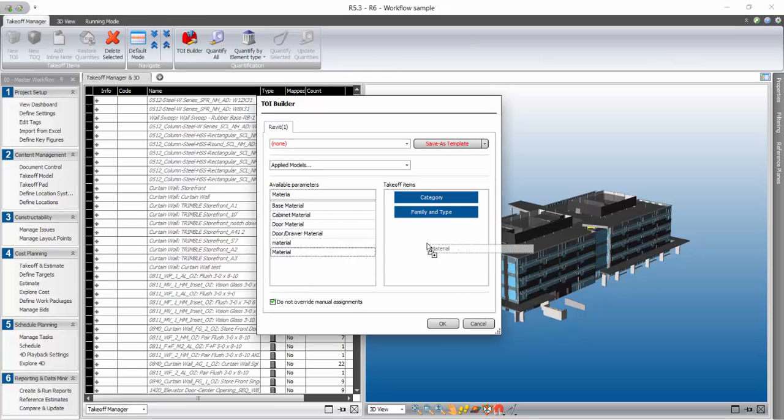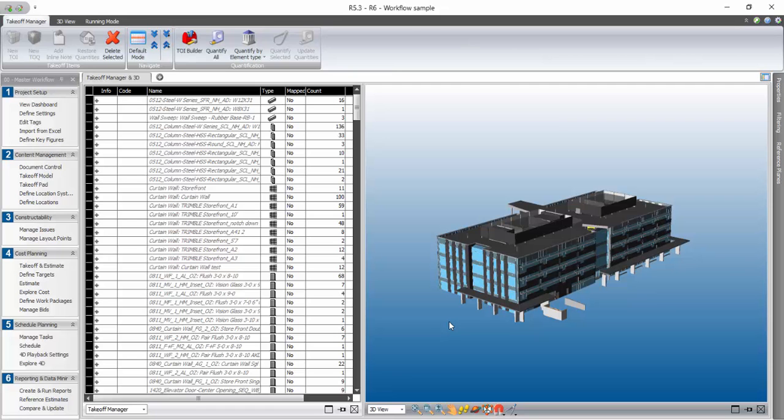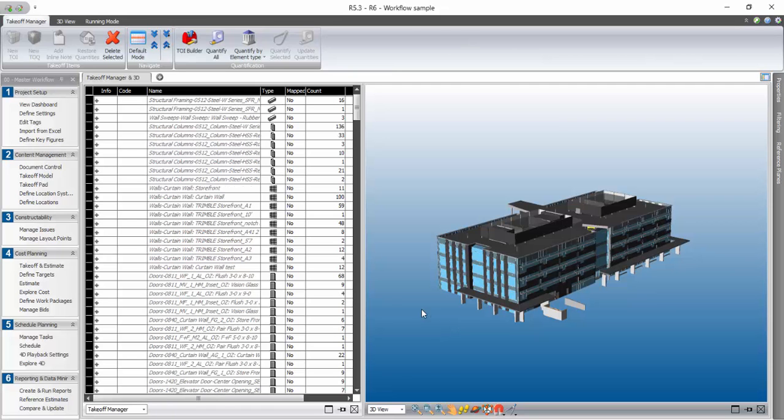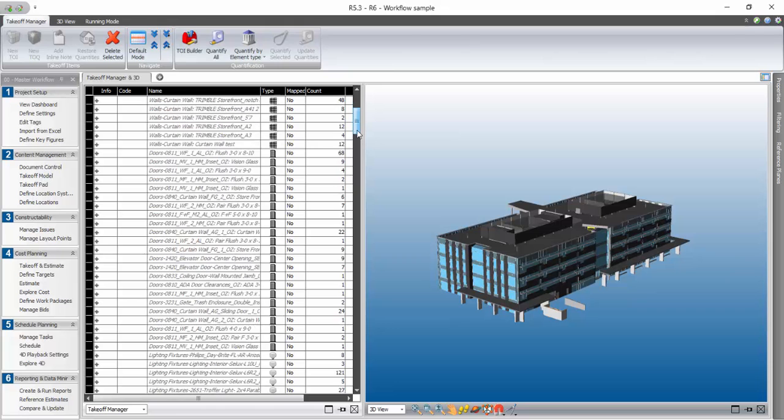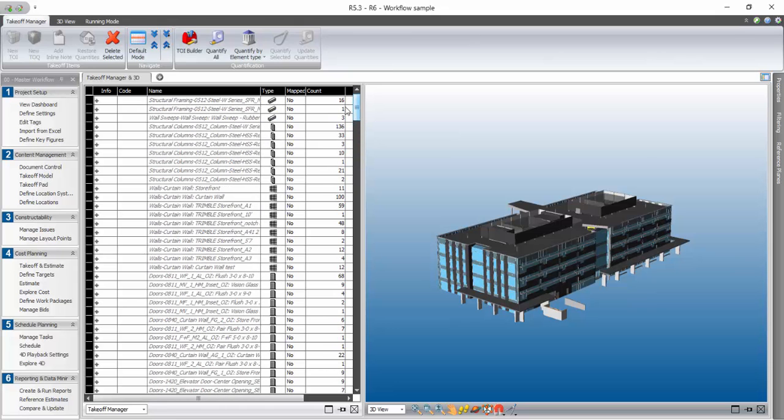So I'm going to go through and pick my most common activation options. I hit the Save As Template button and it puts my cursor in the naming dialog. I can type in whatever I'd like to call this, and when I'm done I just hit Enter. Now I've got a template that can be reused for organizing my takeoff items. Give it a moment and see how it reorganizes all of my data.